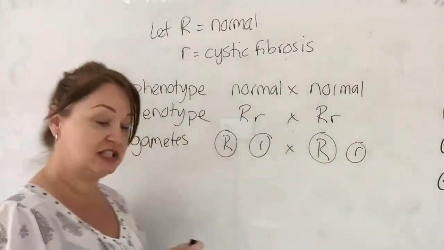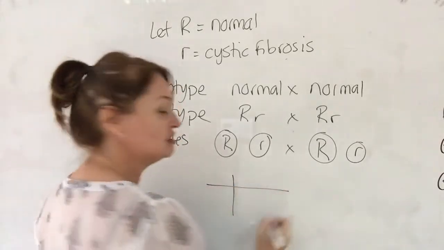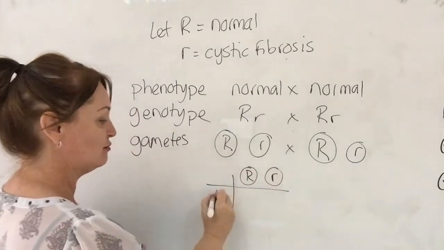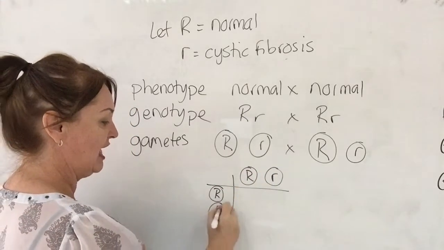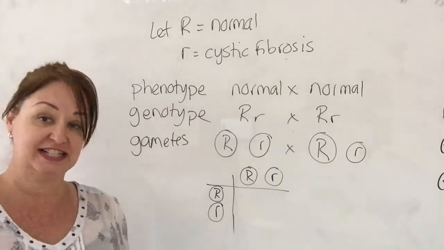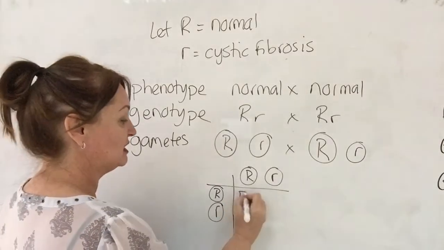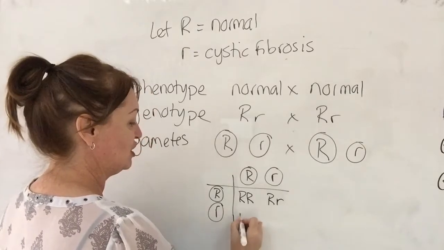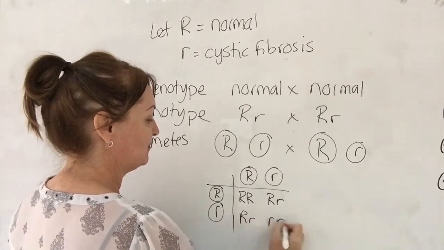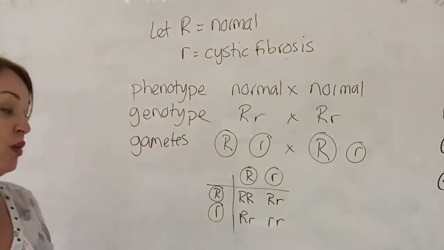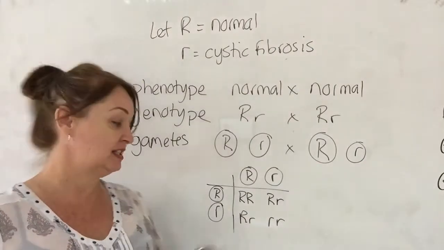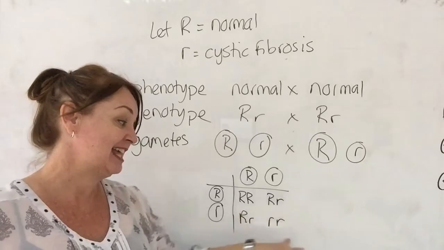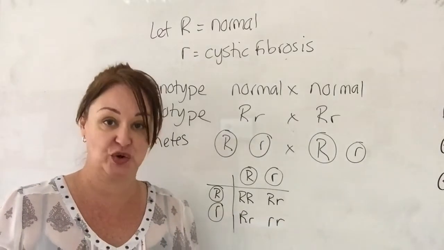And if we put them into a genetic cross, I'm just working small here now so that we can keep it within camera shot. We've got a heterozygous versus a heterozygous, and we're going to have a 3-to-1 ratio. In other words, we're going to have a 1 in 4 chance of the offspring inheriting both alleles for the condition.